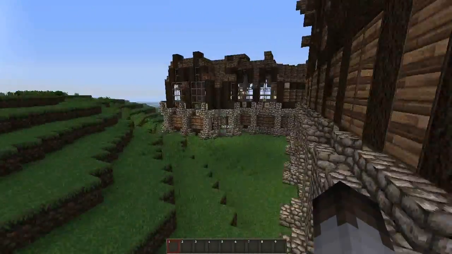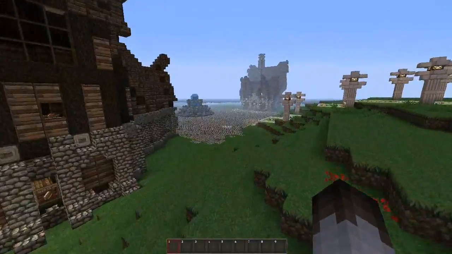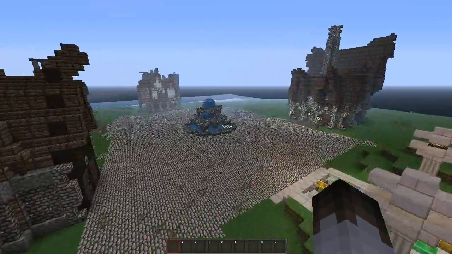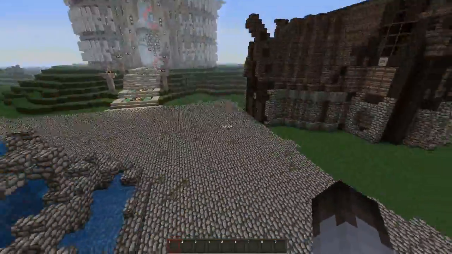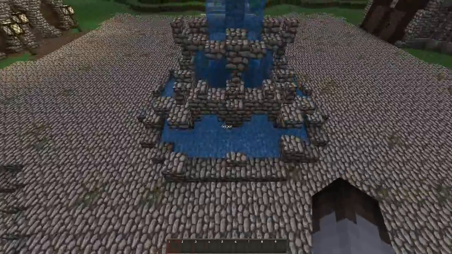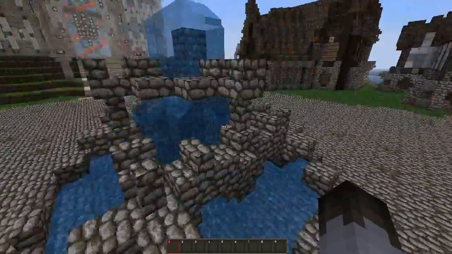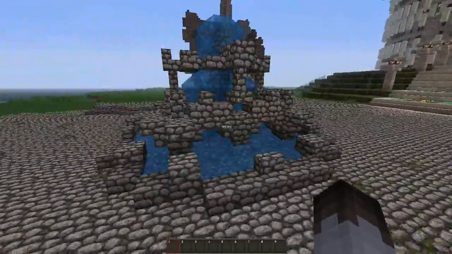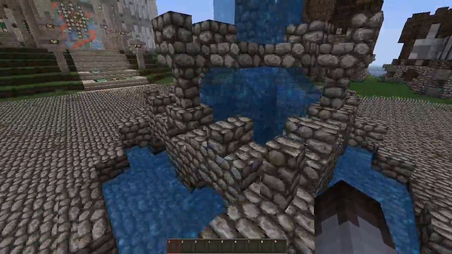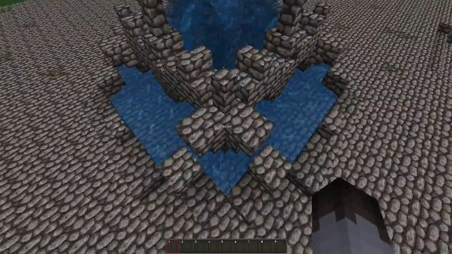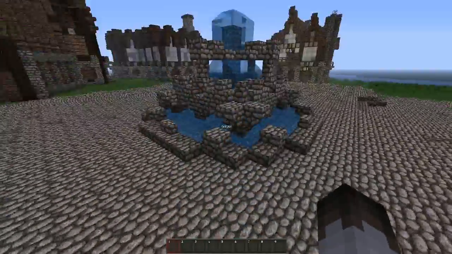See, here's the mess hall, and as you can see, this is where the lamps would be, and you can't see any power sources, and that's the important part. Again, here's the main fountain. I left this kind of bare again for you guys to do what you want with it. Maybe add some street lamps or whatever. And then this is the fountain I built. I thought an intricate fountain would be kind of cool. I made it out of cobblestone, as you can see. Cobblestone walls, stairs, slabs, and the actual cobblestone itself.